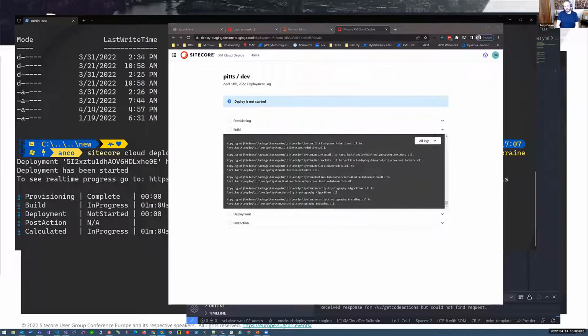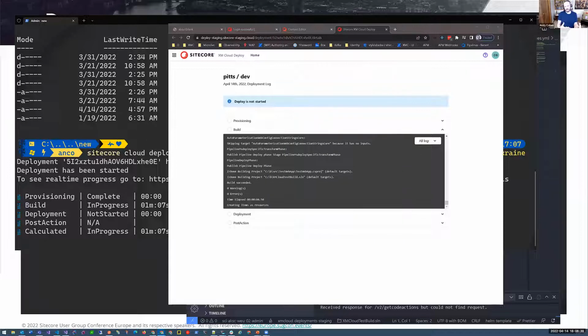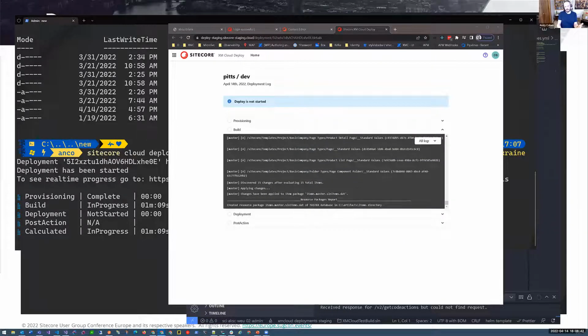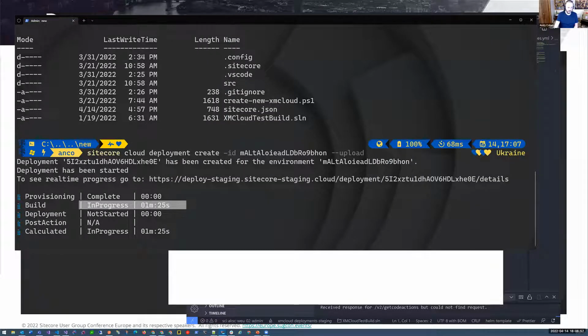In a minute here, it's going to package up those items as resources right here. And it's created the DAT file. And this should complete in a second. It's going to push the image that it just created to your personal repo. Almost done. Yep, it's done behind the scenes. It'll report it's done in a minute. And then it'll just go through the same process for deployment.